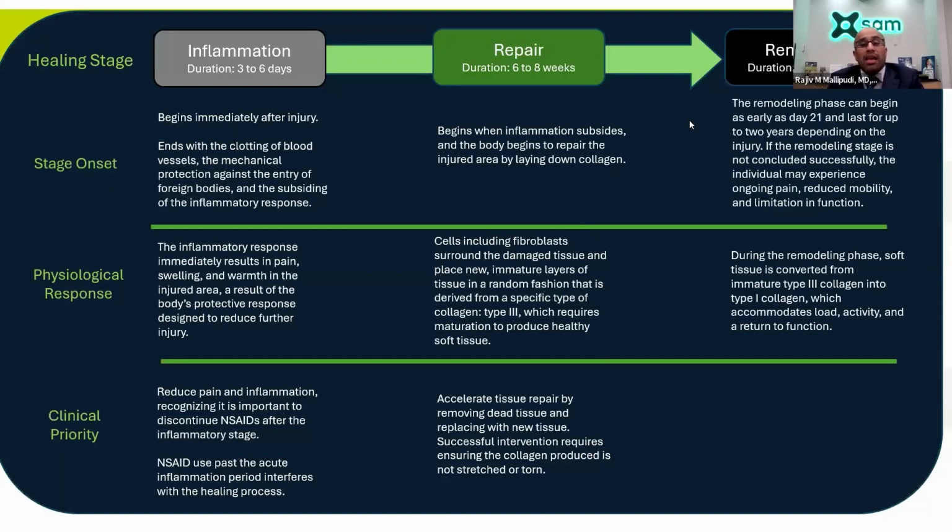And remodeling is now where the tissue itself is able to get strong enough to its previous state, able to sustain that load, that explosiveness. Perhaps they were a basketball player jumping up, being able to land back on their feet without pain. And now that immature tissue that was laid down from the collagen is now stronger. So it's matured in a way. And in this case, now those patients are able to return to play or return to work.